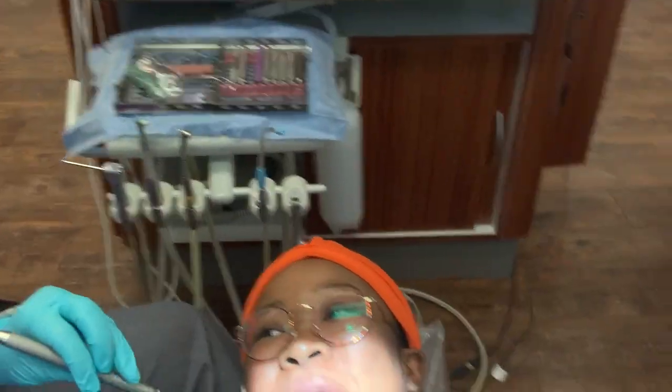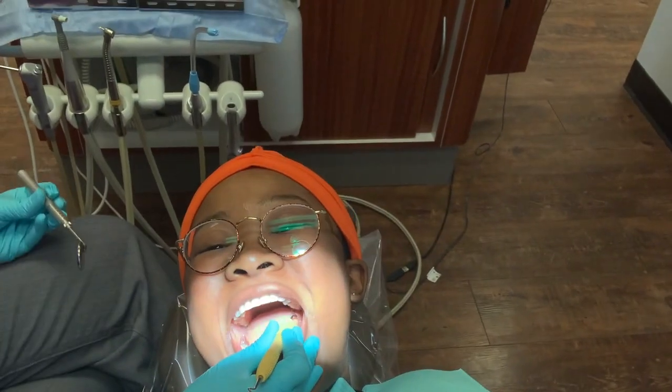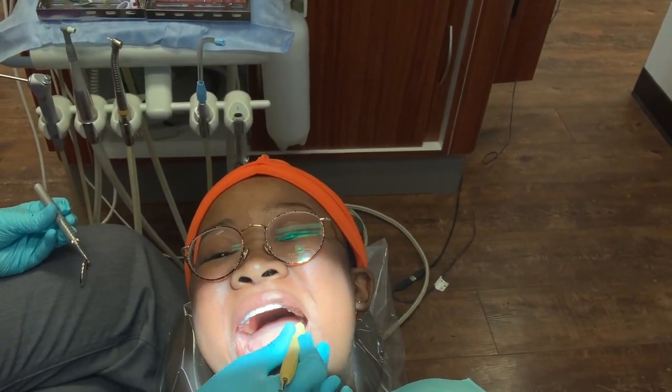It's crazy how you don't really adjust the seat. I'm always up and down. Well, that's probably why my back hurts and my neck hurts.